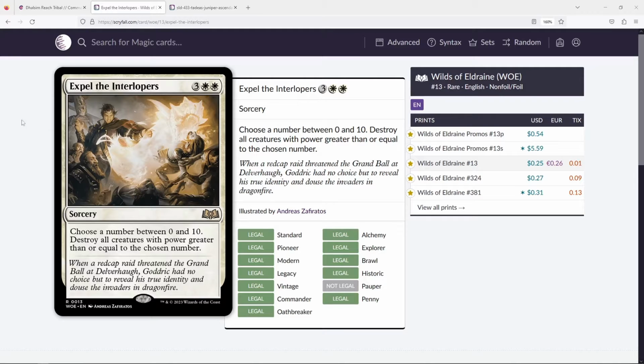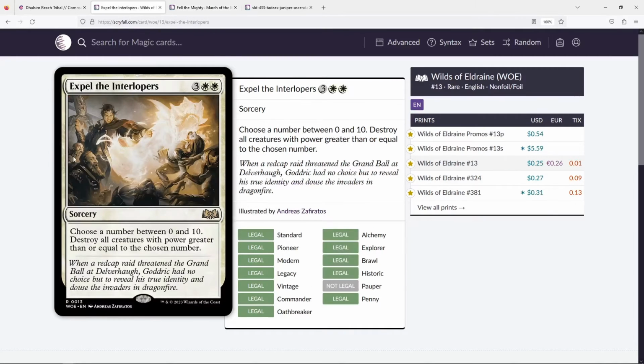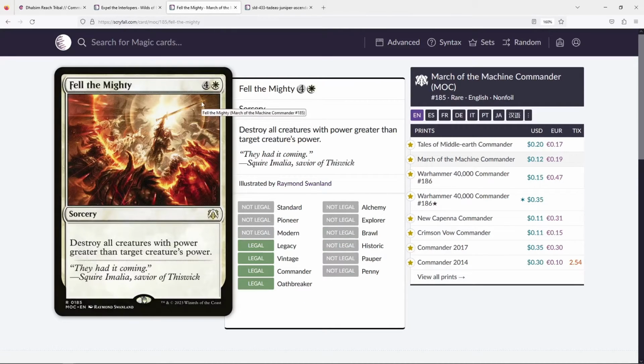So Expel the Interlopers, I think, does the thing that we want. The alternative would be Fell the Mighty, also doing kind of what we want. So both of those, I think I want to suggest over Dusk to Dawn, just because, as I said, if we cannot put Dawn into the graveyard, it is really an unreliable spell. And for what it's worth, both Expel the Interlopers and Fell the Mighty have a little more pliability to them.